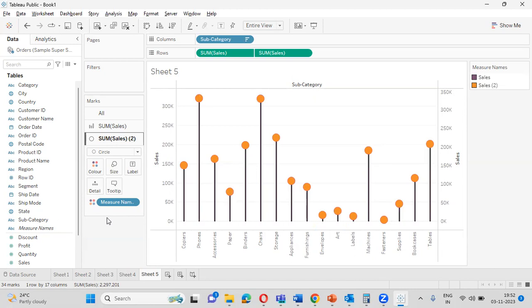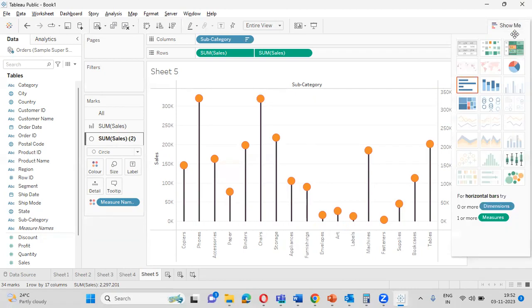Again, it is a form of representation of the data. So you'll not find this lollipop chart here. Okay, so none of the representation talks about lollipop chart. So it's just a way of representing the data in a dual axis where we had subcategory and sales. By using that, we created this lollipop chart.